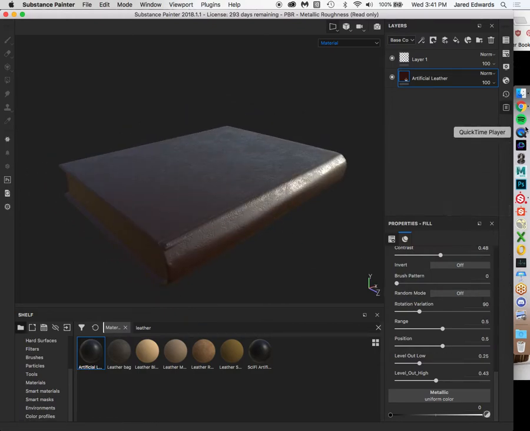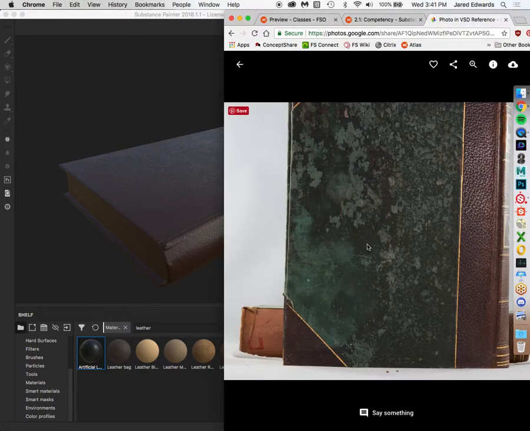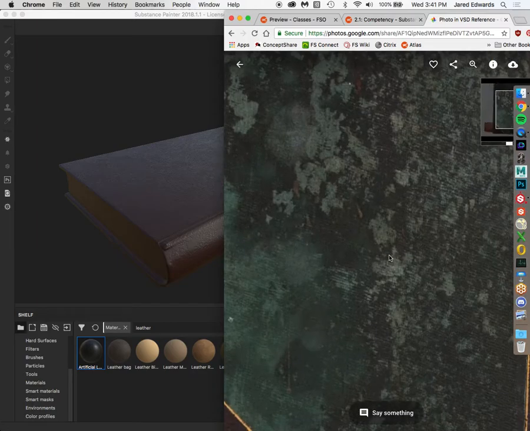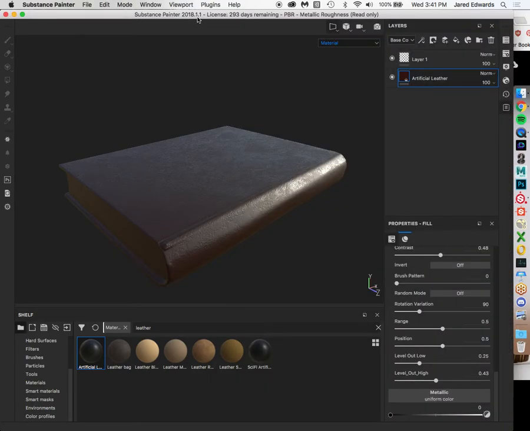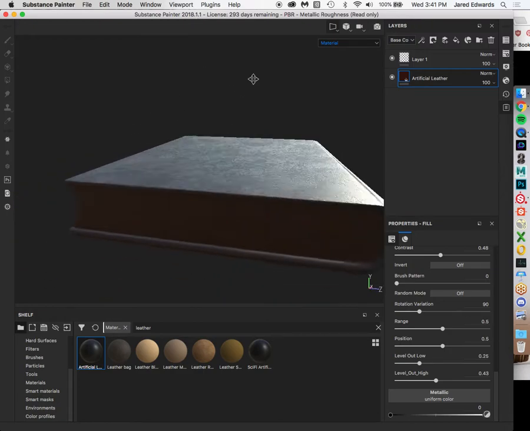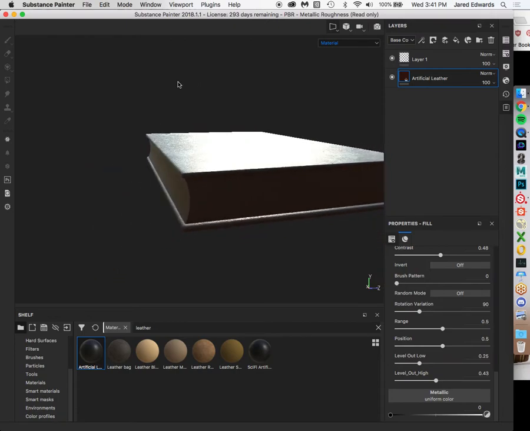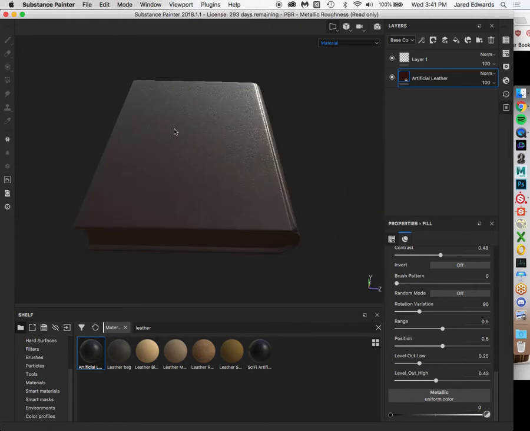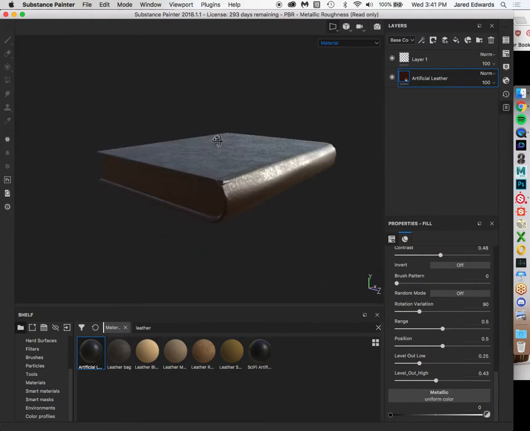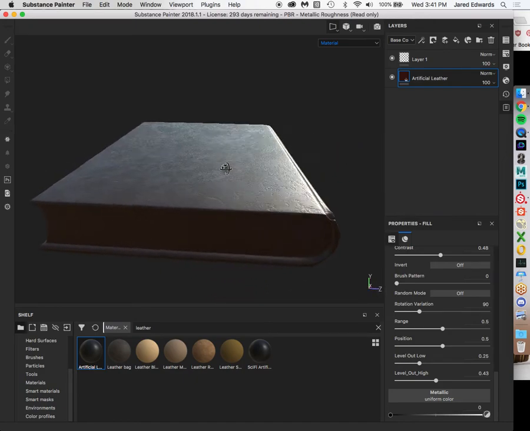We're going to refine this a little bit, but there's one big problem that we're running into: you'll notice that this material is on everything, right? The whole book is leather. And obviously when you make materials, the whole thing is not going to use the same material. We know that we want to break it up and put different materials on different sections. That's how most things work. So how do we tell this material not to appear on certain parts?